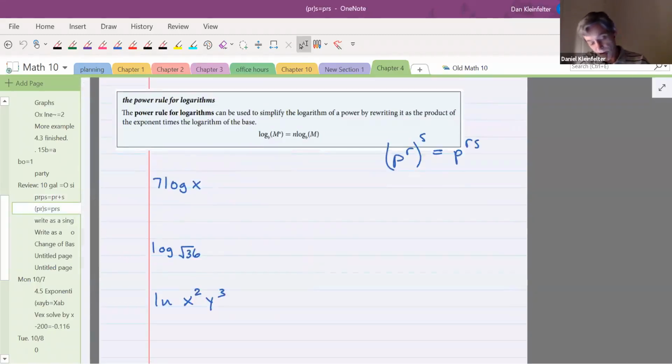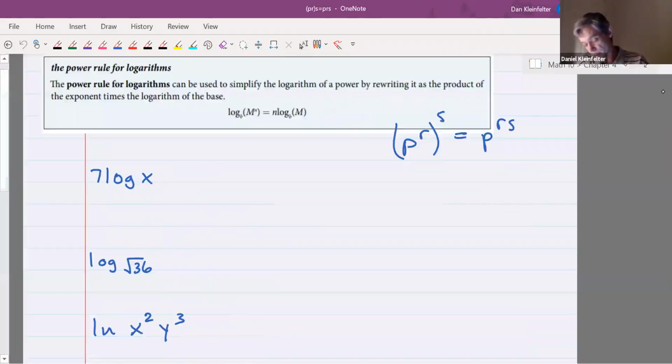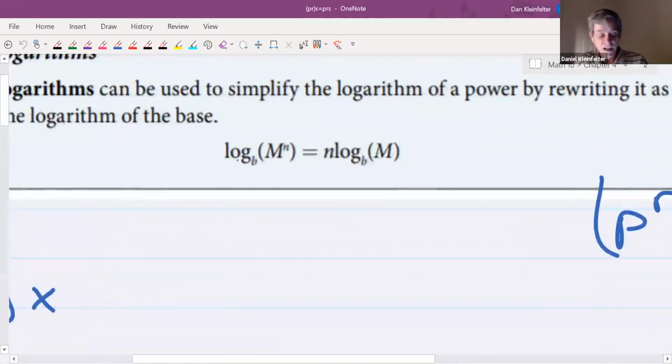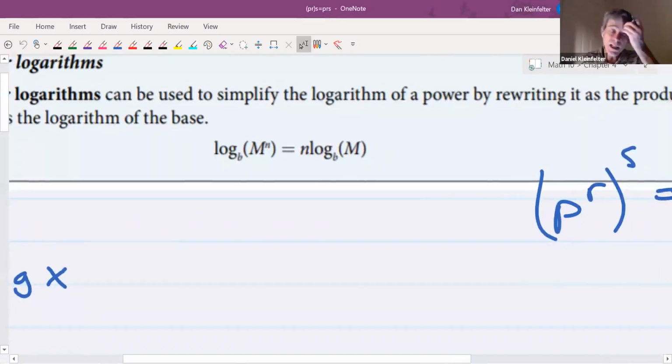Okay, all right, our last property is going to be this one. It's the power rule for logarithms. And it says that if you have a log of a power, no shock there, the base b log of m raised to the n power, you can bring that exponent around front as a multiplier. So you have n times the base b logarithm of m. So this turns a logarithm of a power into a product. So it relates powers and products.